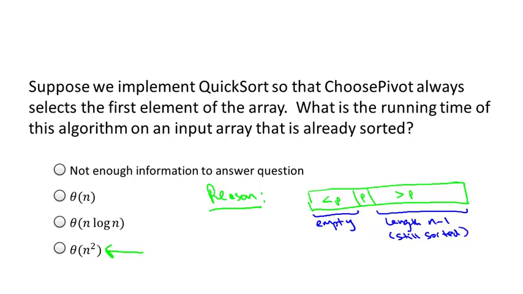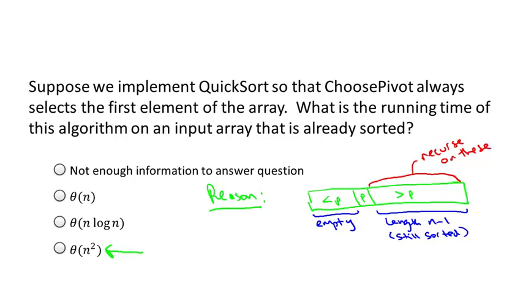So really, there's only one recursive call, and that happens on a problem of size only 1 less. So this is about the most unbalanced split we could possibly see, right? Where one side has 0 elements, one side has n minus 1. Splits don't really get any worse than that. And this is going to keep happening over and over and over again. We're going to recurse on the numbers 2 through n. We're going to choose the first element, the 2, as the pivot. Again, we'll feed it to partition.